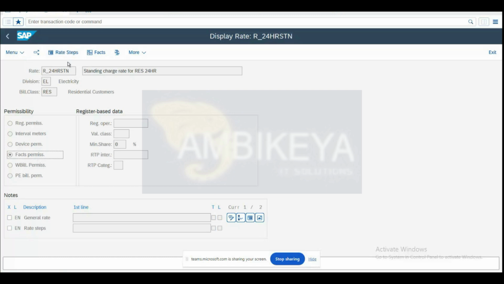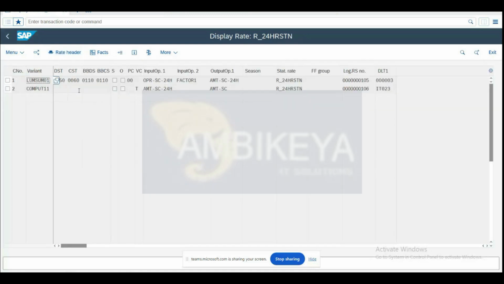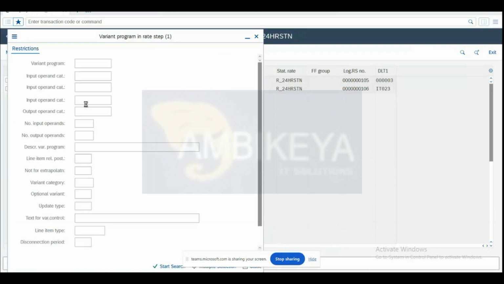So now this particular rate was defined as a fact permissible rate. We can see what the rate steps are. In the rate step, you normally define what variants you are using. Variants are nothing but the kind of operation that you need to perform on that particular rate. Standard SAP has provided a number of variants.